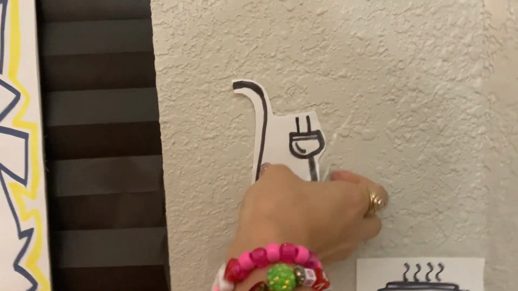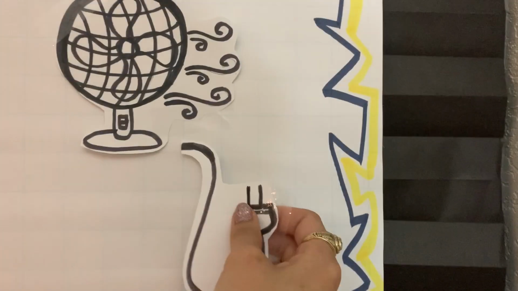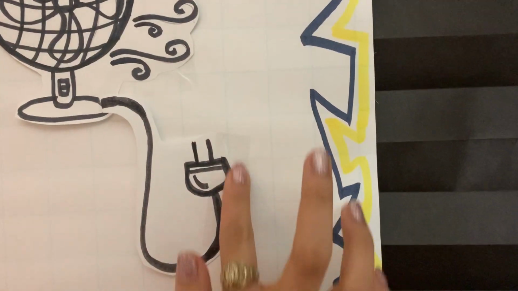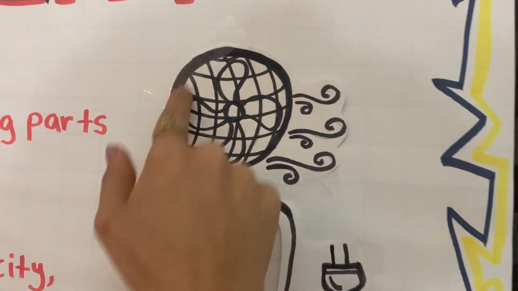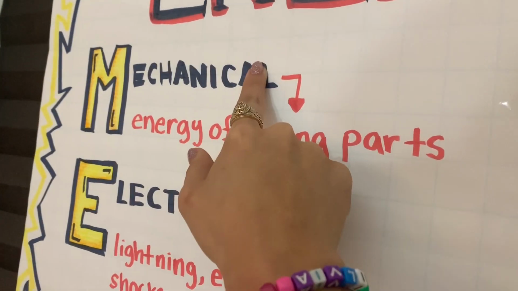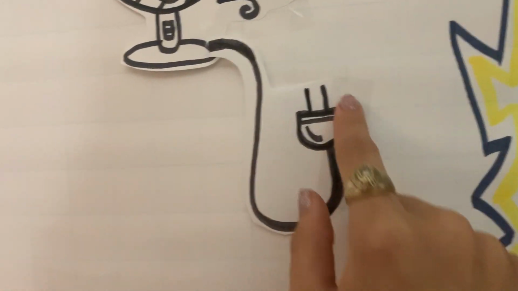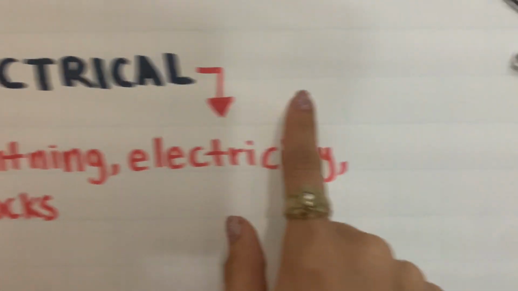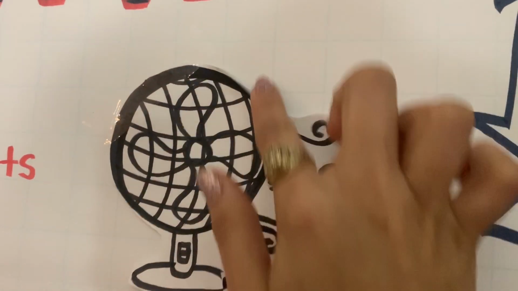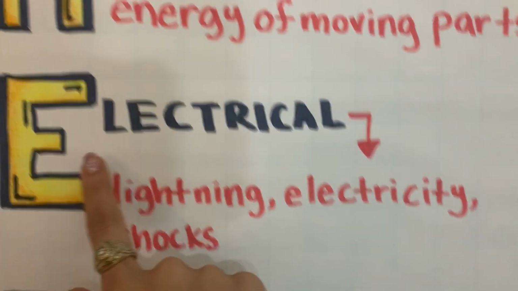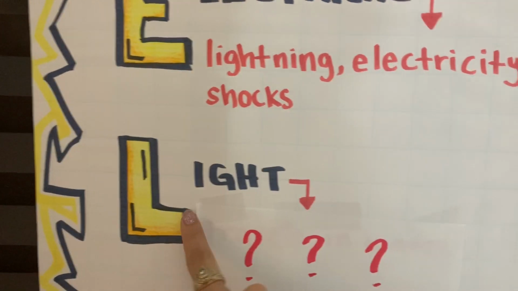We're going to figure out which one of these goes under electrical energy. We did say that if you have to plug it in, it is using electrical energy, right? So we're just gonna put this right here. Oh, would you look at that? So when you plug in a fan, it starts working, causing it to produce mechanical energy. You have your outlet, you using electrical energy, and you are producing mechanical energy. We have learned about mechanical, electrical, and the next one is light.